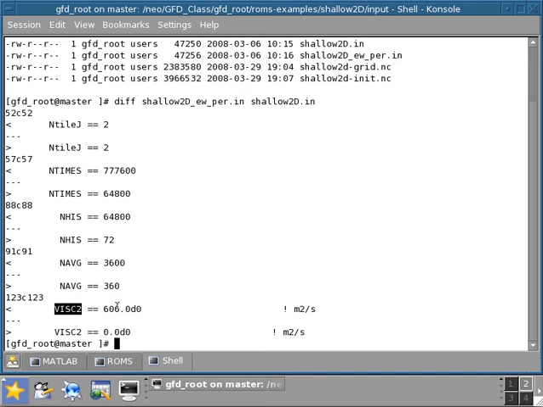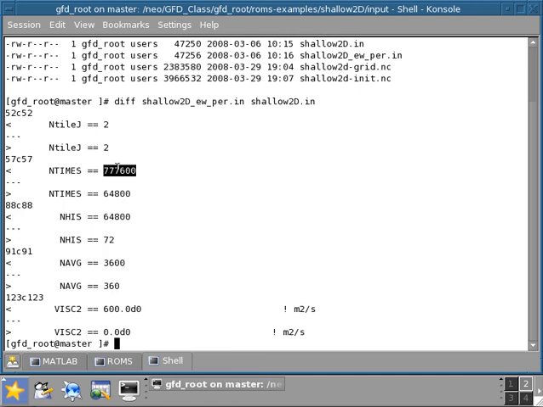First, you can see that the viscosity 2D has been defined now to have a non-zero value of 600. This is in the new file now, in this file over here, the shallow periodic. We're also using a different number of records to do the averaging. This average is instead of 360, 3,600, so it's a longer period. We're also writing the history file, but we're not really keeping track of the history file very much. In fact, it's only writing a record every 664,000 records, so really all we care in this case is the averaging, because we're interested in looking at the average solution.